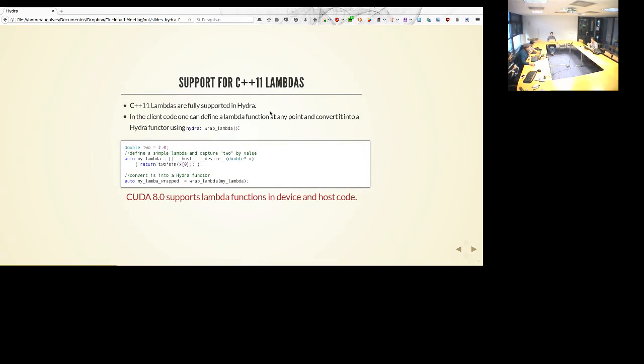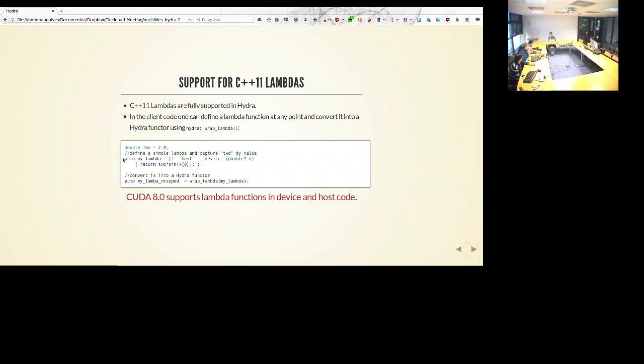There is also support for C++ lambdas. Just pay attention that CUDA 8 adds support for lambda functions on the device and the host side. So you can really have source code that can run using lambda functions on the GPU and on the CPU, whatever you want.